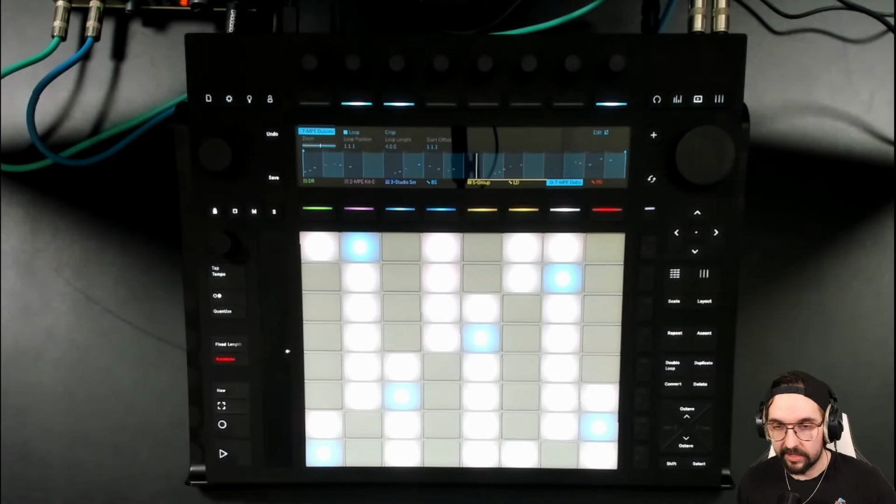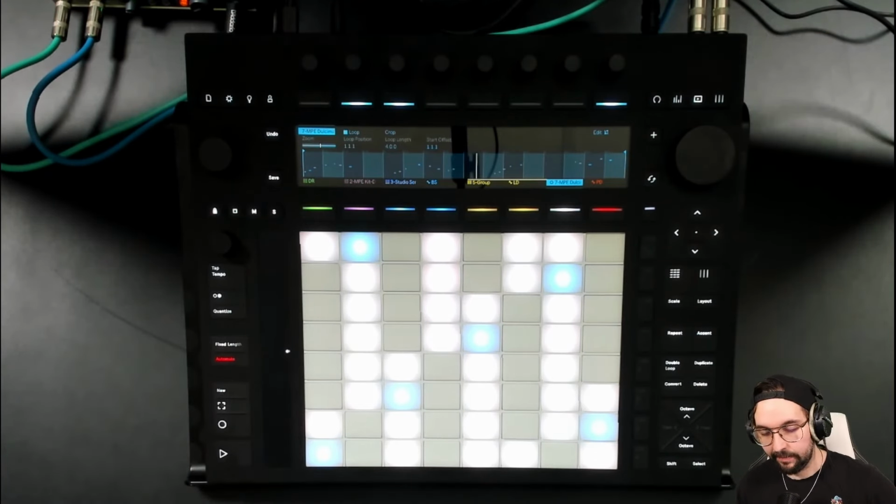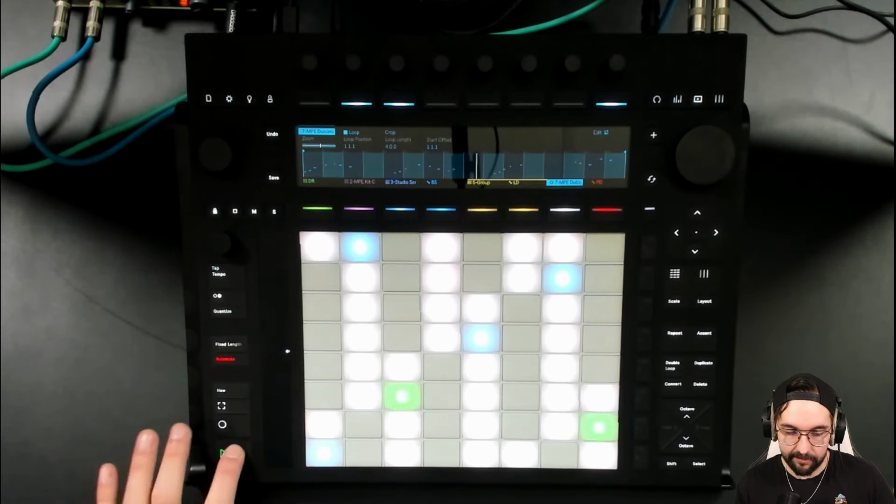Let's look at the new button because it is a very handy button when you're jamming and you're coming up with ideas. What this will do is stop playback of the currently selected clip and prepare an empty clip slot to record on the same track. I'm going to hit play and play this clip, and I'm going to hit new, and that's going to just create an empty clip slot on the same track. So then I can start jamming a new idea, right?